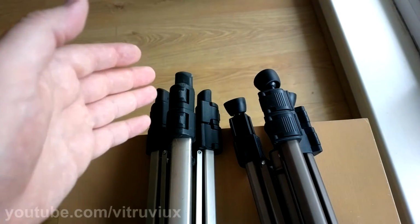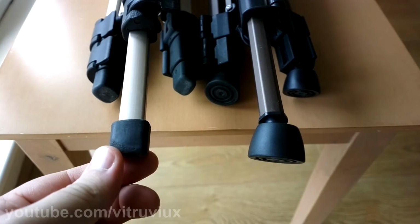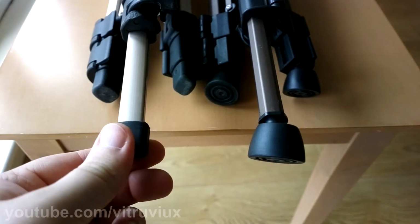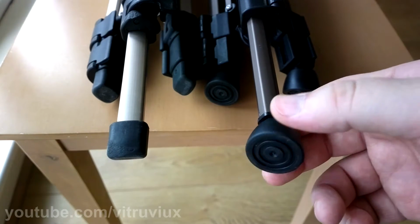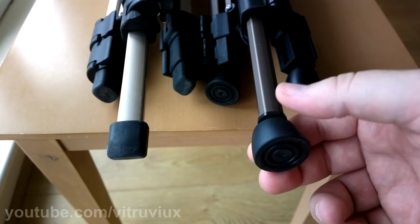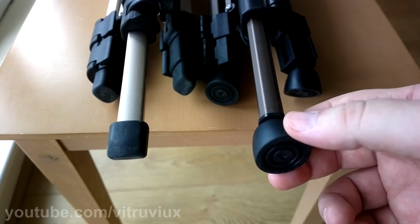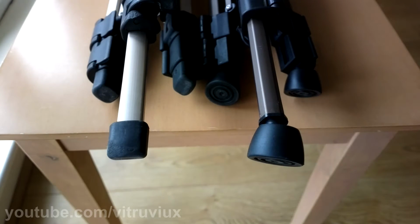We'll start from the feet. Star 42 has rubberized feet, but they're actually not flexible, they're fixed. Star 61, on the other hand, has rubberized feet that are ball jointed. This is better because it will allow you to stabilize your tripod much better on uneven surfaces.